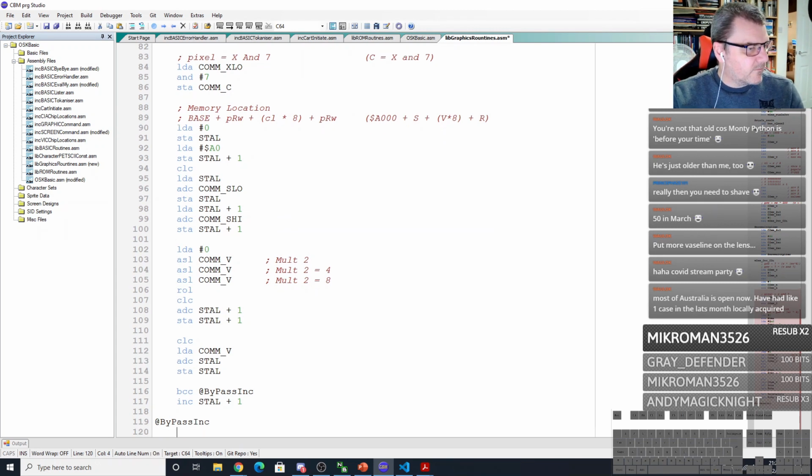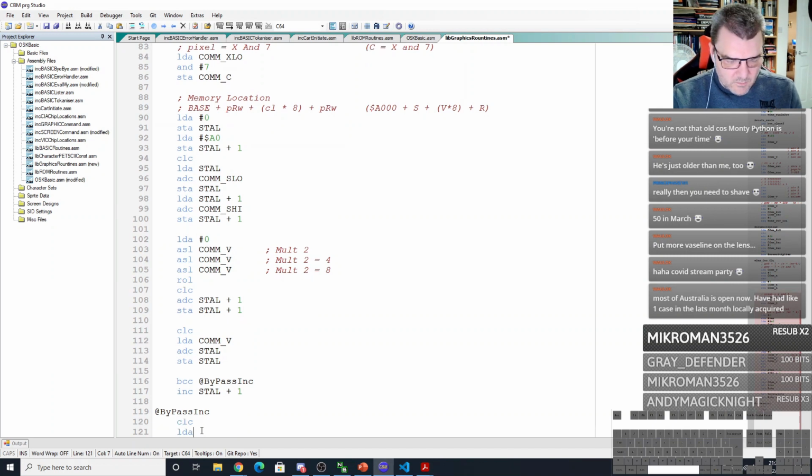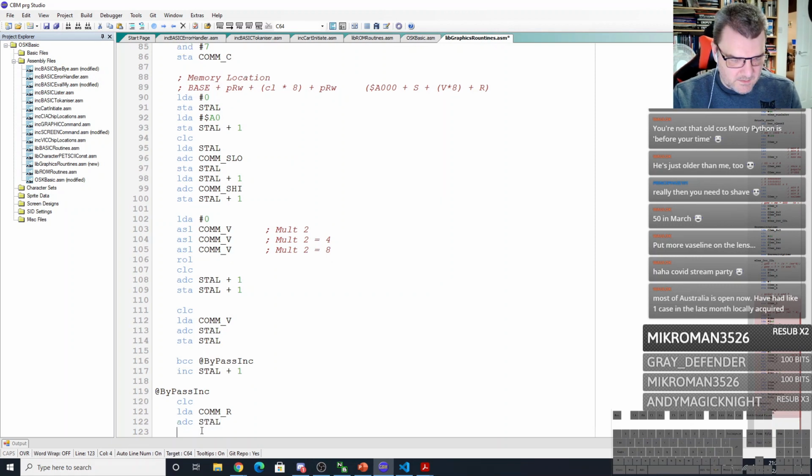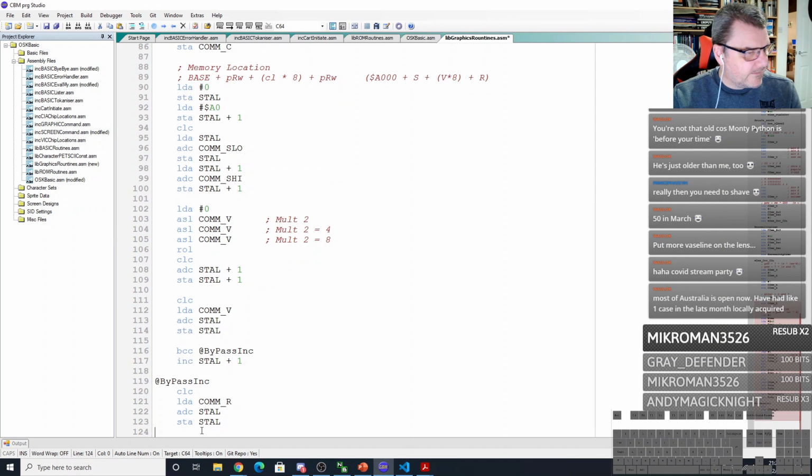Right. The last thing we need, so we've done 800 plus S now, and we've just added V times 8. So now we need to add R. So clear the carry, load com R, add it to STAL, store it in there, branch equal. Ooh, that's why. But we're going to do this anyway.